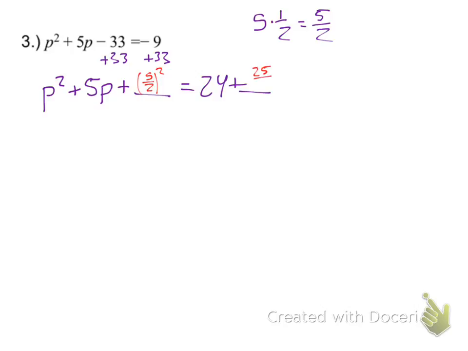Okay, so would I have to eventually get common denominators? Yes. Is that really that big of a deal? No. Okay, so we did this. I have to simplify the right side. That means, yes, common denominator. But the left doesn't change. What's the left-hand side going to show? It's going to be p plus 5/2, squared. Nice. Guys, it doesn't matter. The number that's in the middle goes here with its sign.